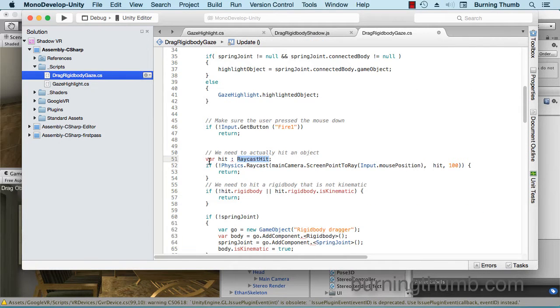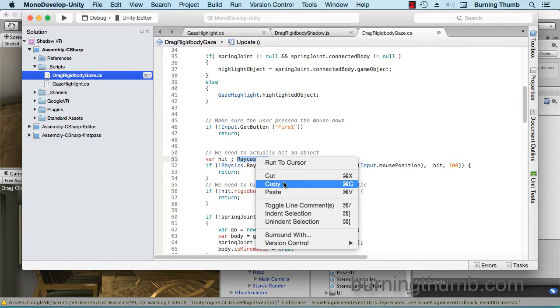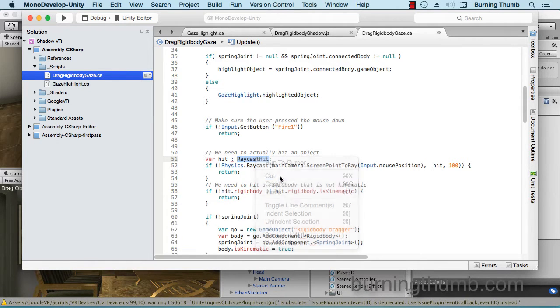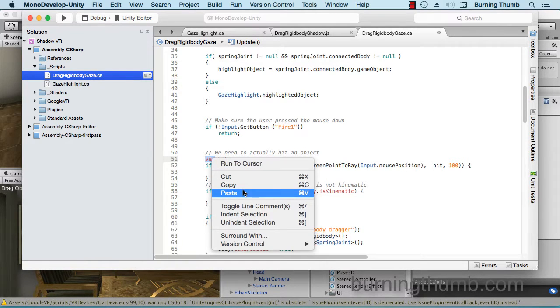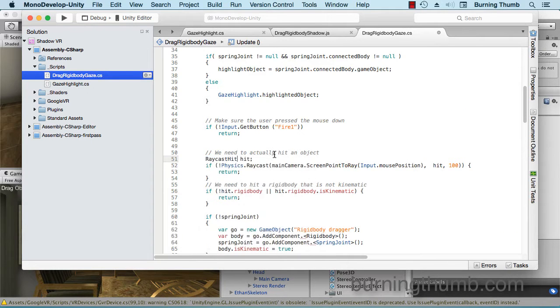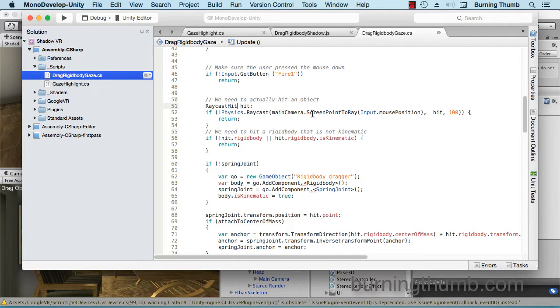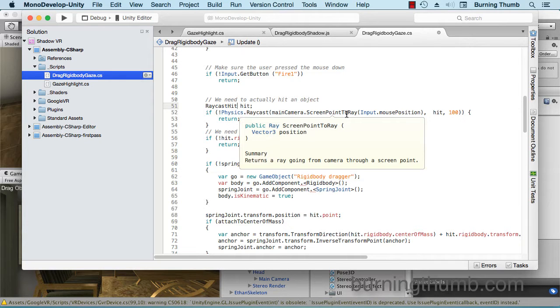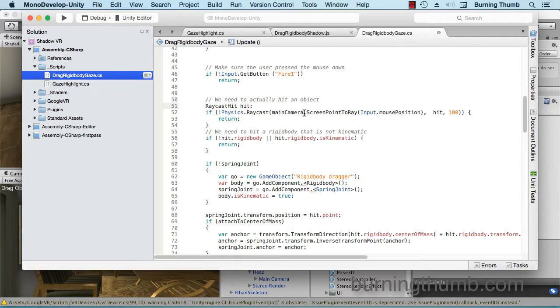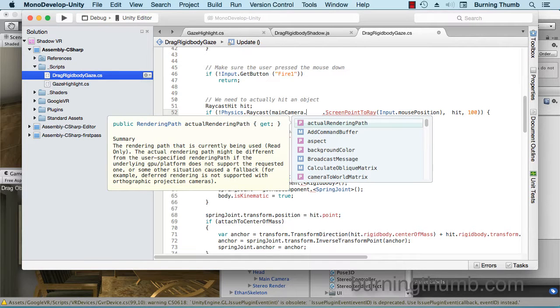Again, this is a JavaScript declaration. We're going to use a C# declaration. So cut, delete, delete, delete, and paste. And that's correct. Physics raycast. Okay, you see here where it's doing screen point to ray? We're not going to use the screen point to ray because that is implying that we're using the mouse. Instead, we're going to do a slightly different raycast. We're going to raycast off the main camera, of course, but we're going to start from the main camera transform position.